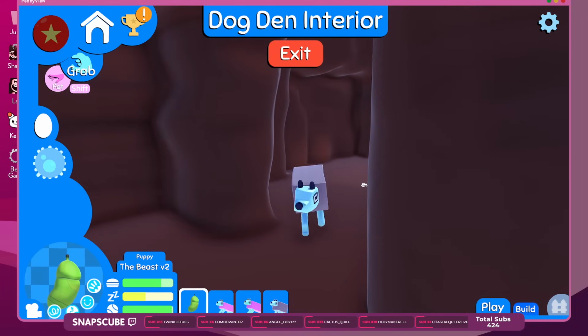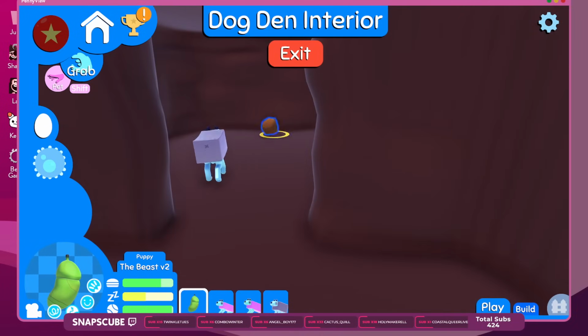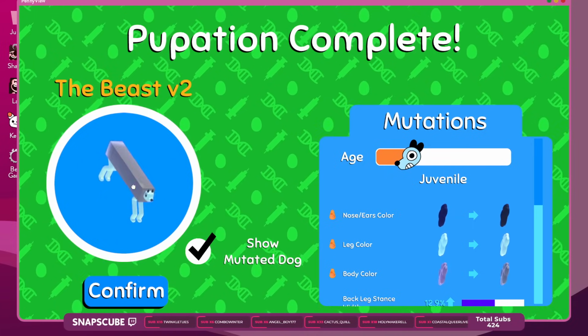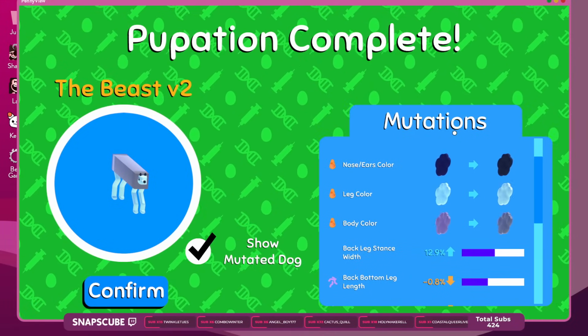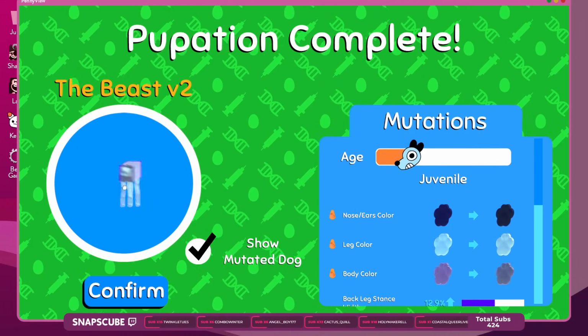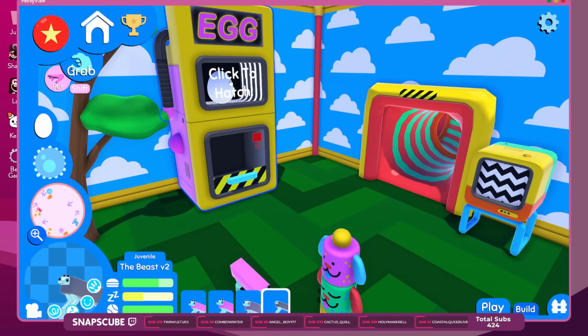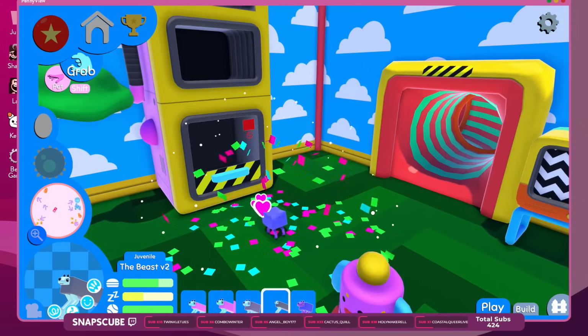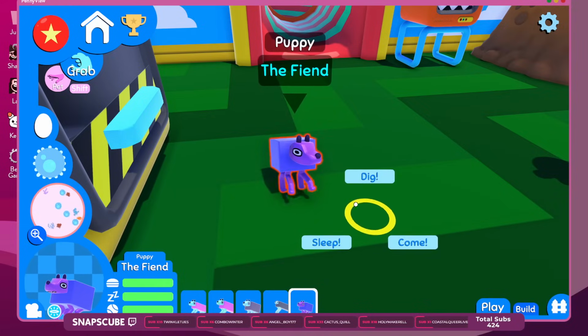I don't know why I just love seeing Altitude walk like that. Just with so much purpose, I would say. Like the Beast is turning more into a noodle than, nope, you know what? I have an idea. And I don't want to spoil it. This is the long game. This is the long game we're playing. Just keep eating onion rings. Release the Fiend! Polite. The very picture of consideration, just wonderful. Well, that doesn't bode.